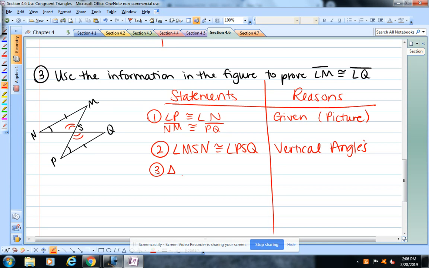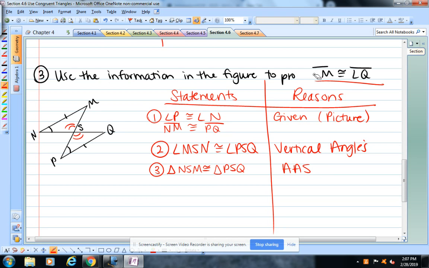Okay. Now we gotta say them congruent with congruent angles. So we got a top triangle and a bottom triangle. Tell me 2 angles in the top triangle that are congruent to each other. N and P. So I put them in the same spot. What else? S and S. And what else? M and Q are both not marked, so now that I can say they're congruent, I can put them in the same spot. And we said those triangles are congruent because of what? Angle, angle, side.